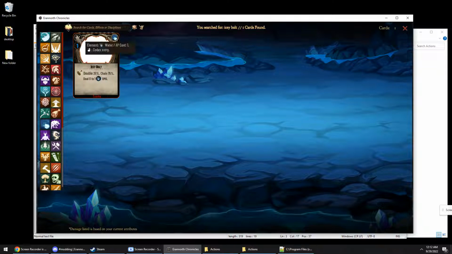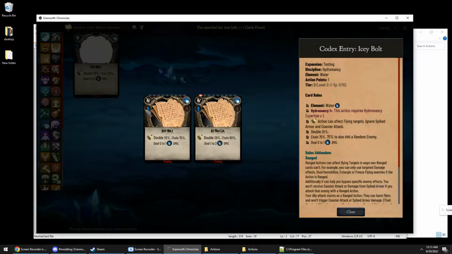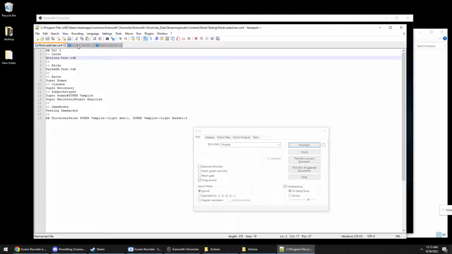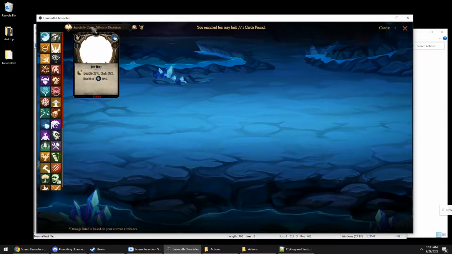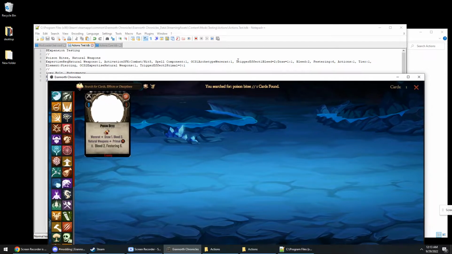For me, it's a lot easier when I can see the card itself for all of this text stuff to make sense. Like this stuff right here, the trigger, this can look very confusing. But this card, I put poison bite with two E's. If I put it in here to look at, we can see, oh, this thing right here is just saying if you're aware at, draw 1. So basically if you are aware at, effect, bleed, and draw.